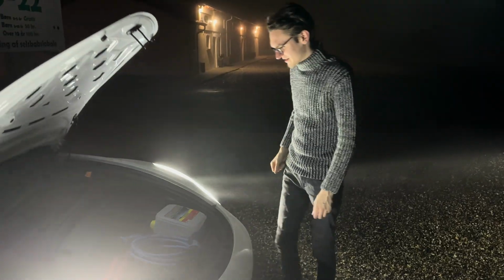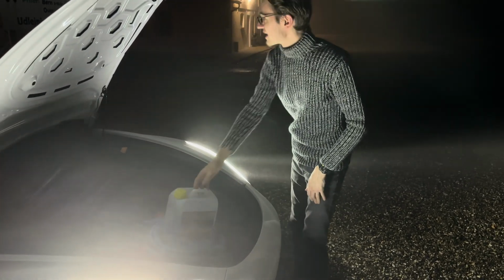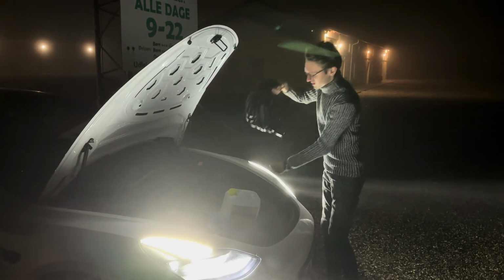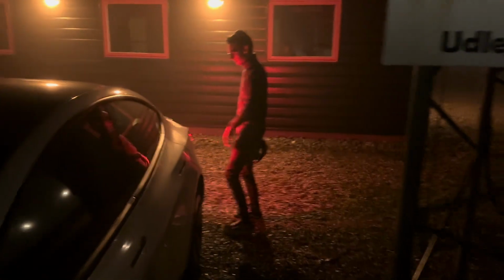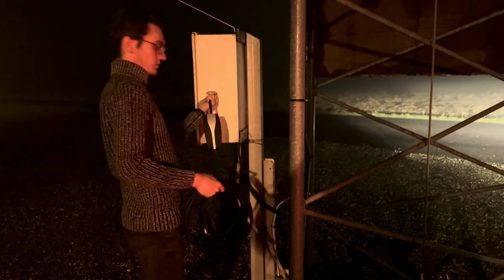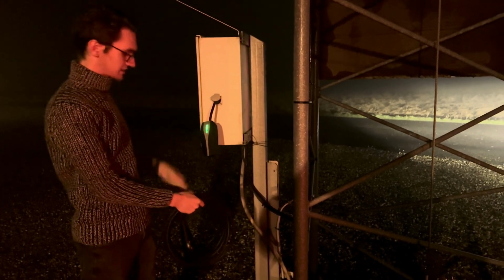Okay, we just arrived back at our hotel, and as we were told, at this box below the wind turbine, we do have a Niko socket. So we're just gonna take our emergency charging cable, open up our charge port, and plug this way in here. I think I don't even know if I ever used this before. Yep, looks good. That's green.